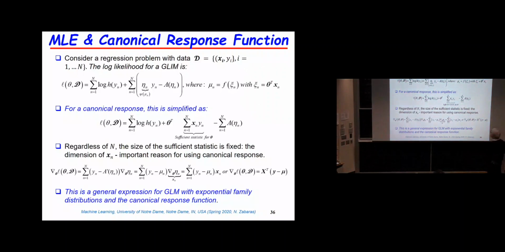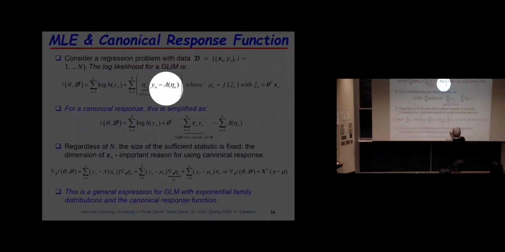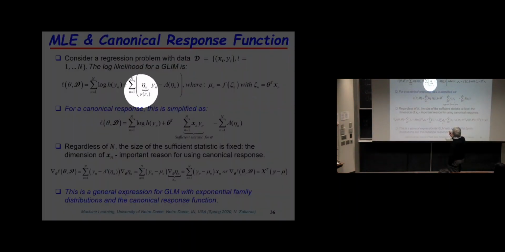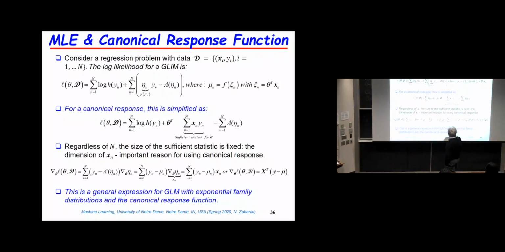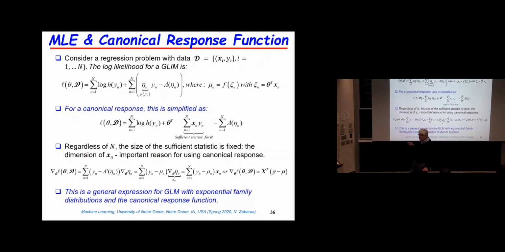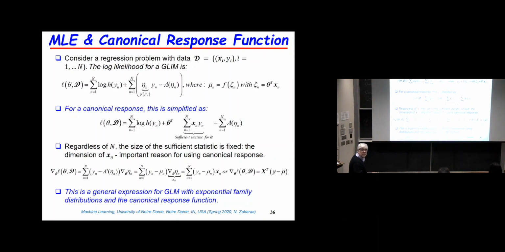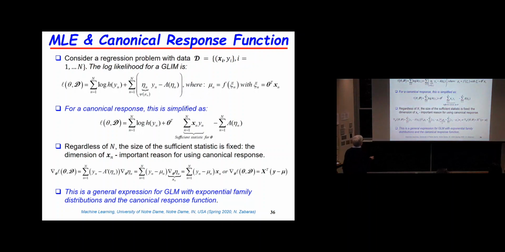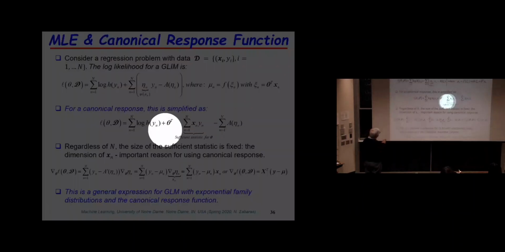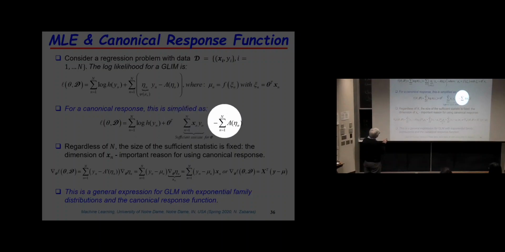Now, don't look at the equation below. What is xi in my problem? I just told you, actually. If I use the canonical approximation for my regression function, what is xi? Xi is theta transpose x_n. You see that? Eta is theta transpose x_n. So the log likelihood takes this term plus that term minus that.